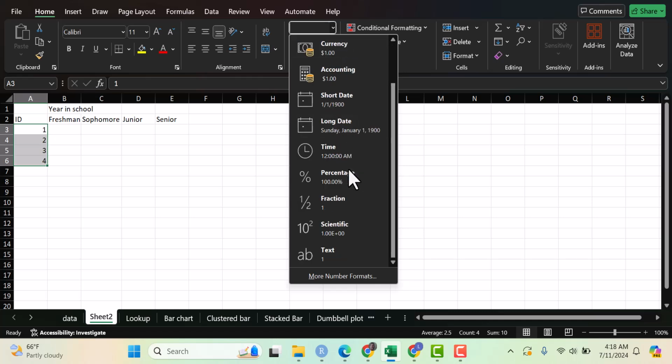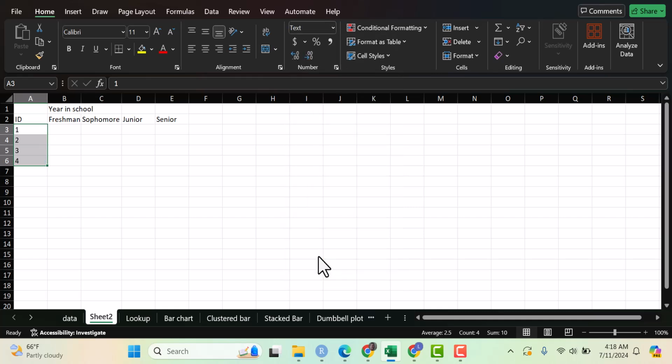But if we scroll down to here, we can say, actually, this isn't a number or just any kind of general thing. We are saying that it's text. And so, we can have it do that, and it just shifts it over to the left, and that's really the only change. And so, looking at it, it still looks like numbers, but if you were to highlight these, we can see now that, oh, this is text.